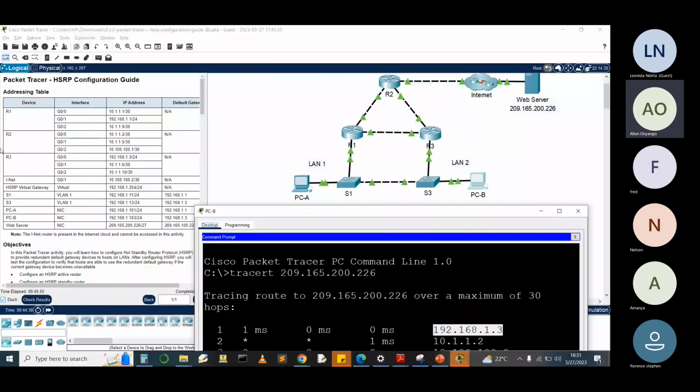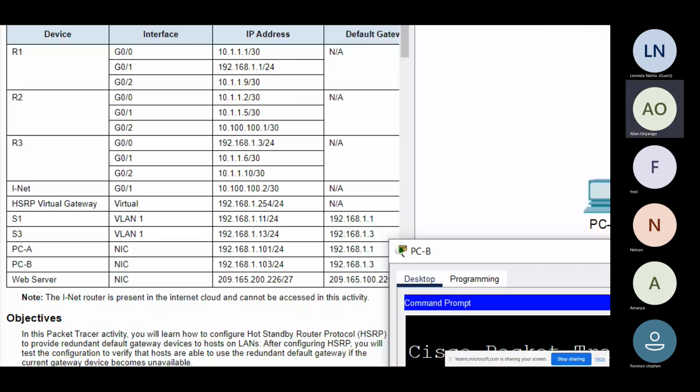And you can see it went from PCB. Traffic goes through S3, of course, to R3. From R3, where does traffic go next? 10.1.1.2. 10.1.1.2 is actually the router R2.